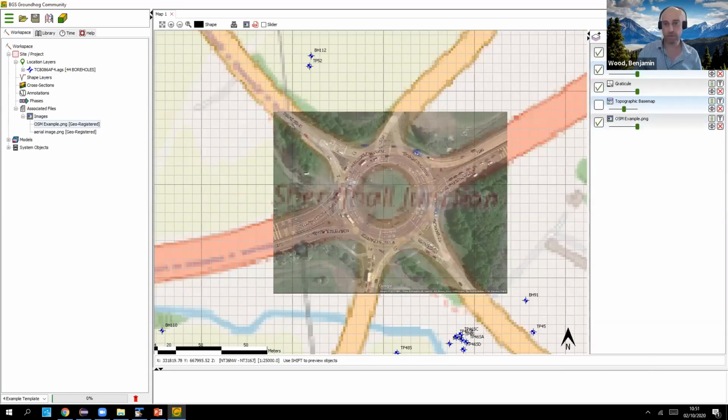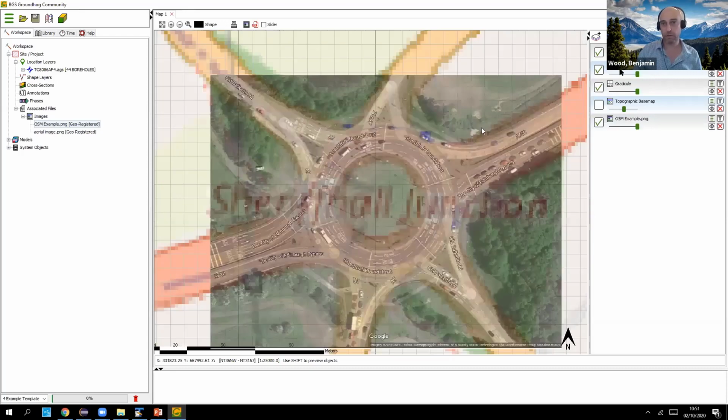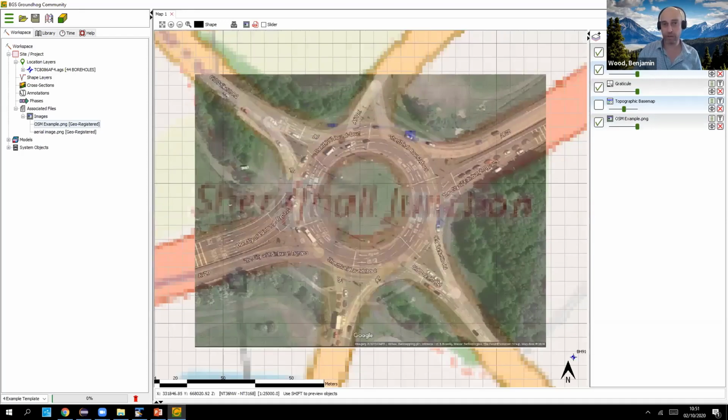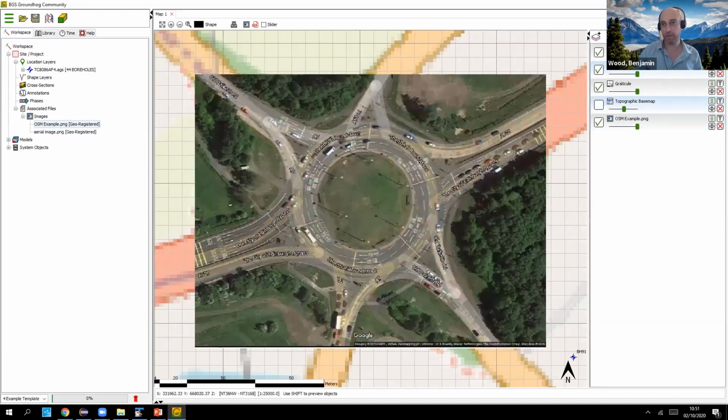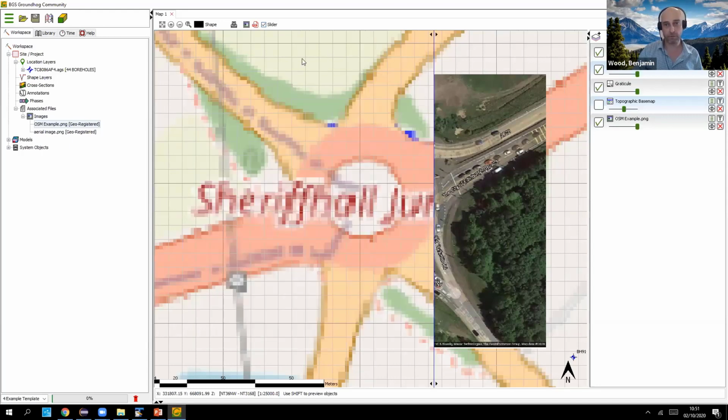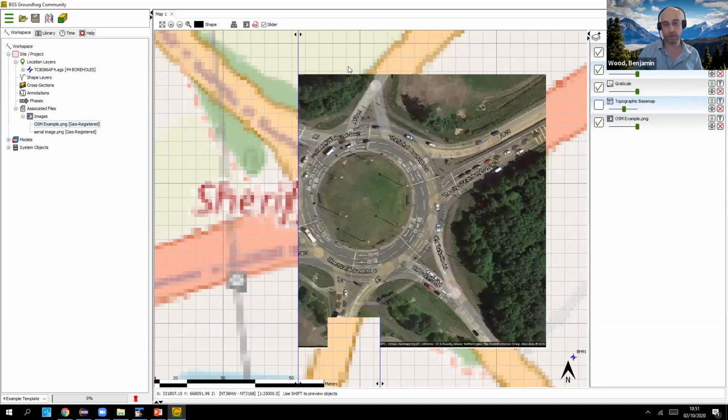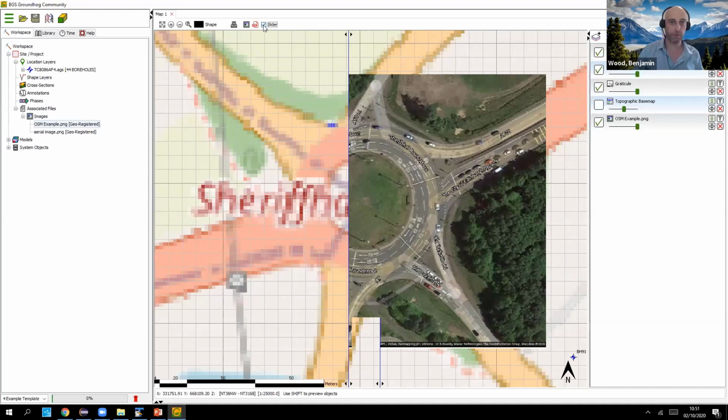Another little neat feature just to show you is we have the concept of what we call a slider layer. So if I want this 100% opaque, but I want to see what's underneath it, I've got a little toggle button here on each layer, and then I can switch on what we call the slider tool that allows me to quickly compare two different layers. So that's worth knowing about.